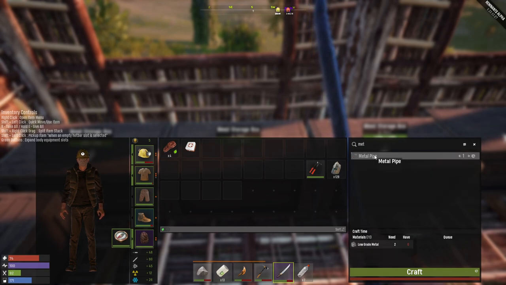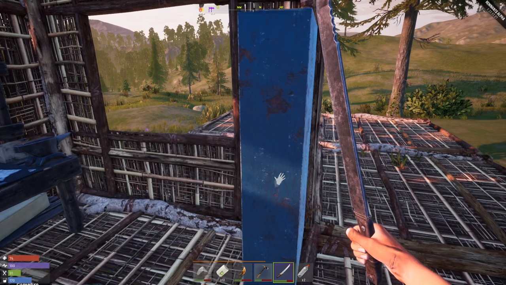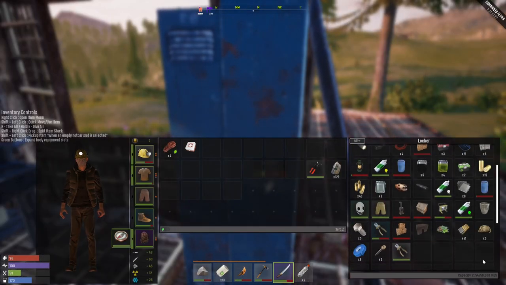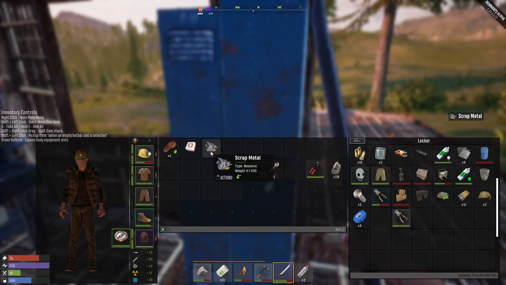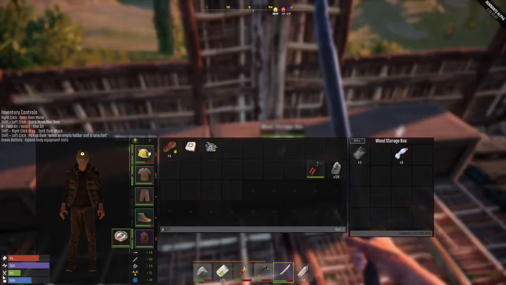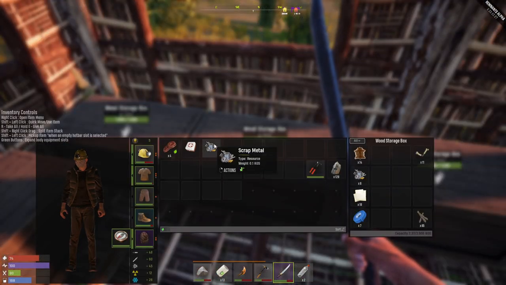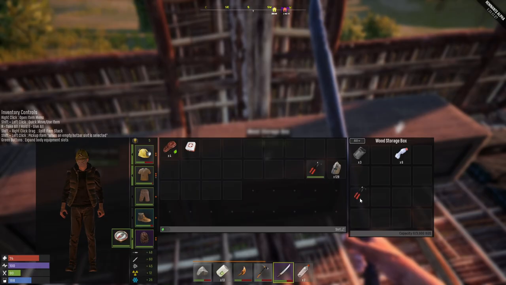Metal pipes is made from low grade metal. I wonder if you can break them back down to low grade metal. Let's find out. Can I scrap these? Oh, it's only doing scrap metal. I don't want to do that. Okay, don't break down low grade. Don't break down pipes because it only gives you scrap metal. Darn it. I'll put these two in here now.